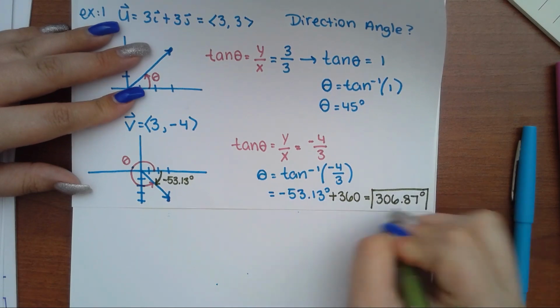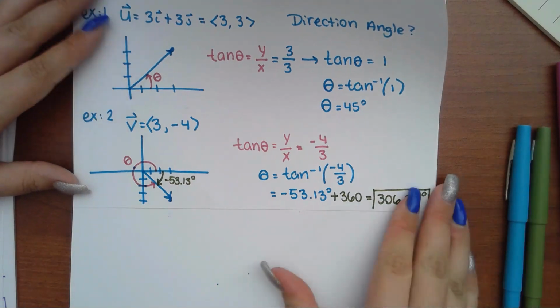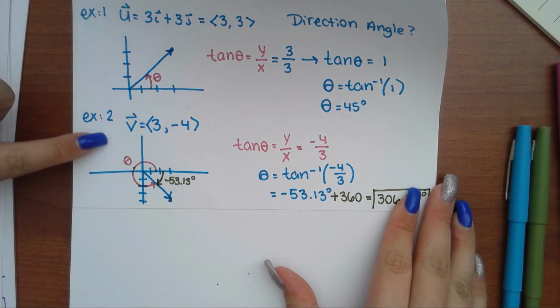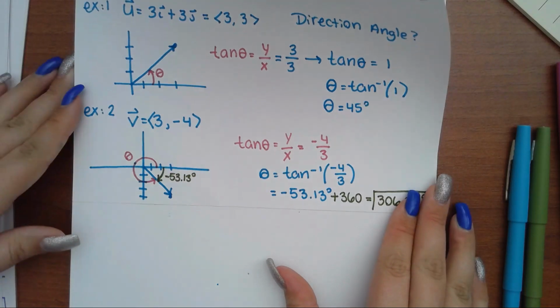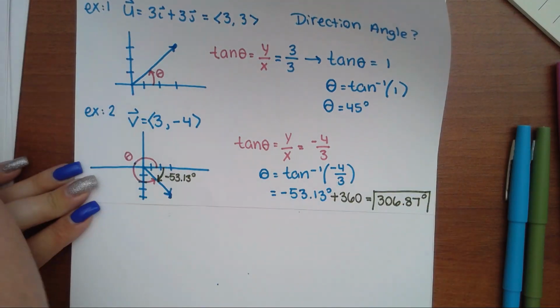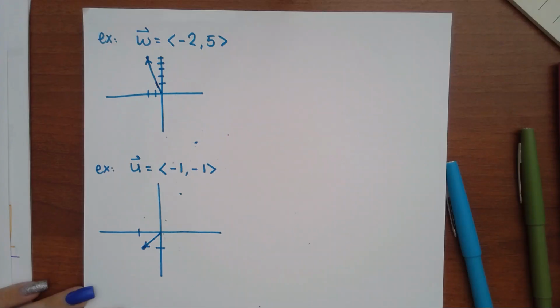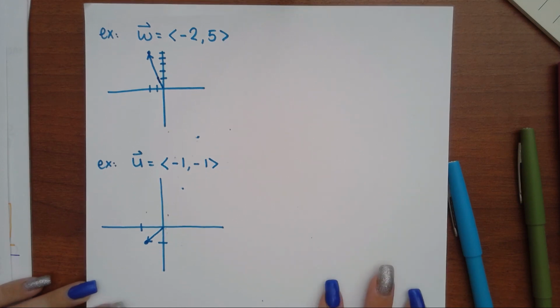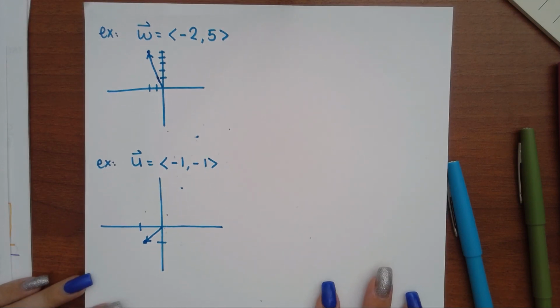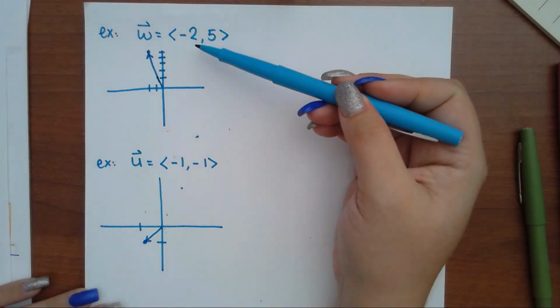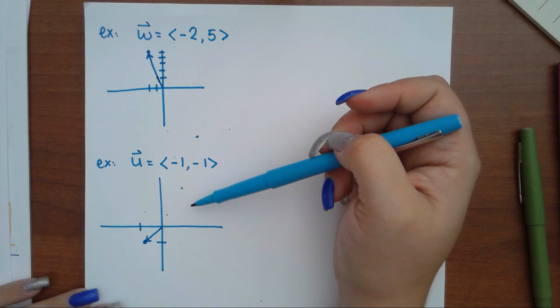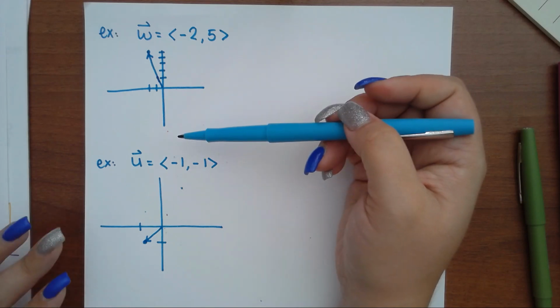I do have 2 more examples because I want to show you what happens in quadrant 2 and in quadrant 3. So I know this is a little longer, but stick around for quadrant 2 and quadrant 3 examples. Okay, so I went ahead and did both and put both examples up there. So we have one in quadrant 2, and I went ahead and drew both of them. But we have a vector in quadrant 2 and a vector in quadrant 3. So we're going to see what happens with this formula with both of them.